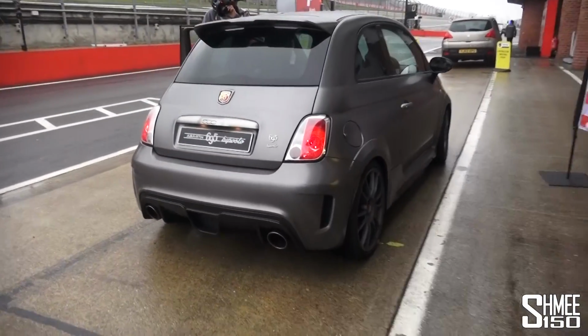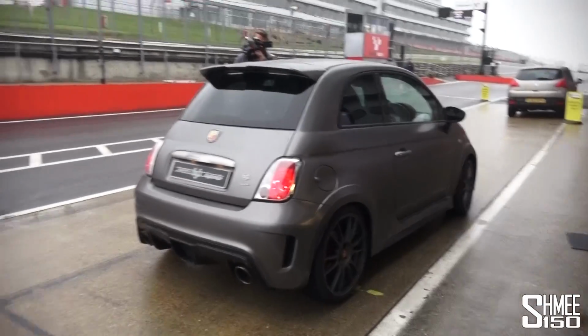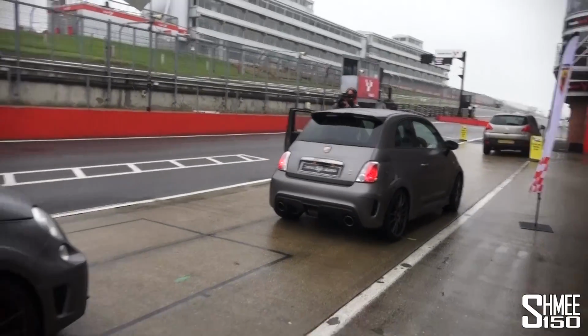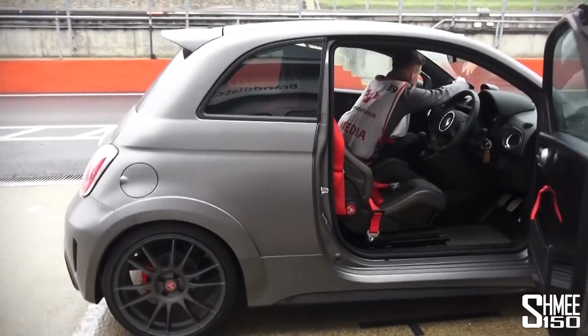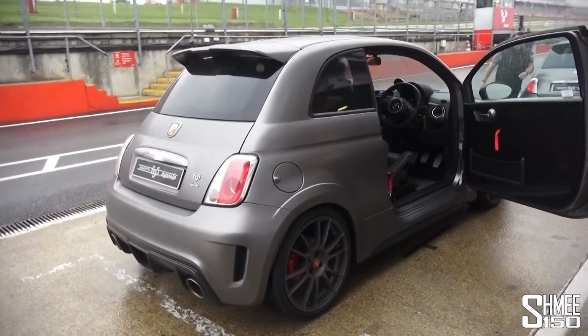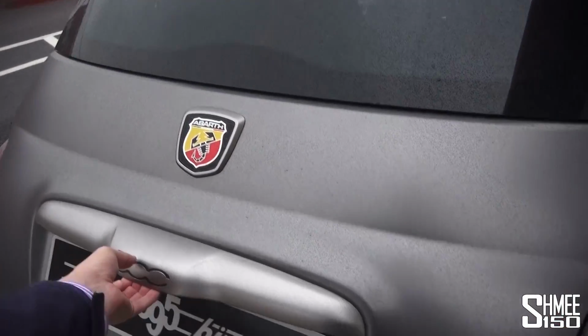Carbon fibre exterior pack, so the diffuser, the door mirrors, the side skirts, all of those bits. As you can tell, we're at a track day today. That was a 458 Challenge flying there in blue, looking very nice. But I'm going to be going out for a drive shortly in the Biposto. I'm looking forward to it a lot.